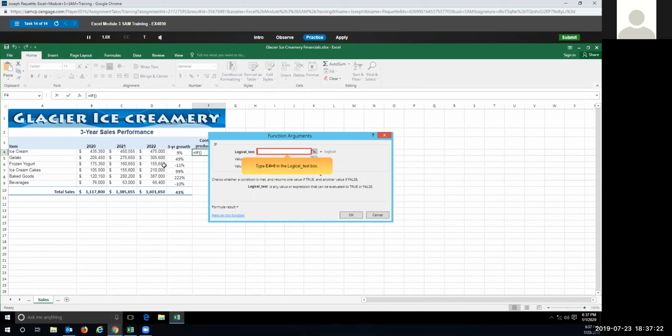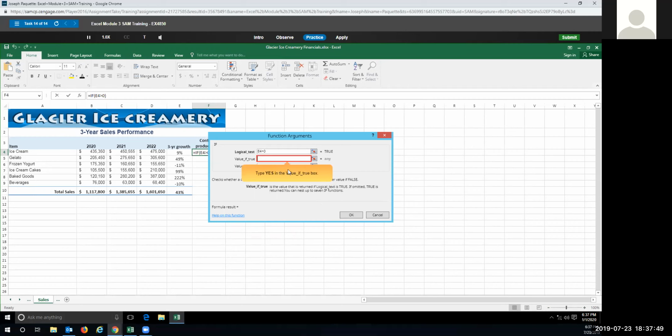Type E4 greater than sign 0 in the Logical_test box. If E4 is greater than 0, the IF function will test for a value greater than 0 in cell E4. Press Tab. So if this is true, the insertion point moves to the Value_if_true box.